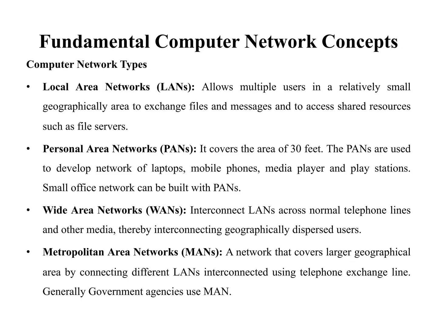Next one is PAN, personal area network. It covers an area of only 30 feet. It is used to develop networks of laptops, mobile phones, media players and PlayStations. A small office network can be built with PANs. Next one is wide area networks, that is WANs. They interconnect LANs across normal telephone lines and other media. Next is metropolitan area network, that is MANs. It covers large geographical areas by connecting different LANs interconnected using telephone exchange lines, such as government agencies use MANs.